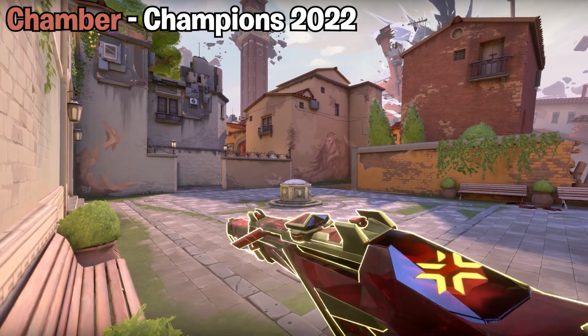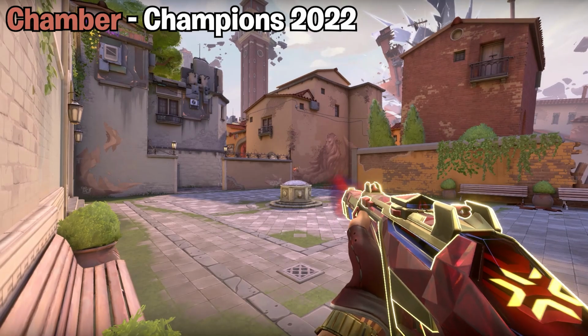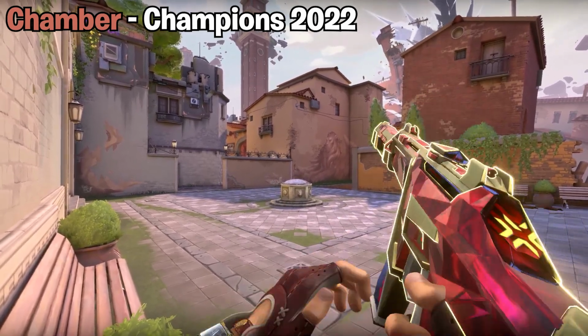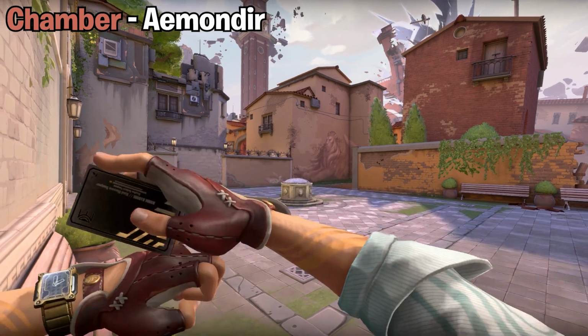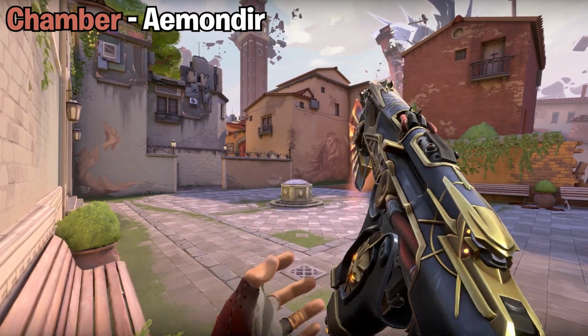After that is Chamber, and I think Champions is a pretty obvious choice for him. Overall, the prestige and elegance is what he's all about. And then on top of that, the 2022 version in particular just matches Chamber a little bit better color-wise. Then the other skin I went with was actually Amendir. The skin isn't too popular overall, but the colors are what caught my eye here, and I do think it matches him really well.